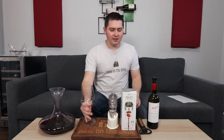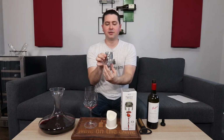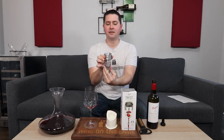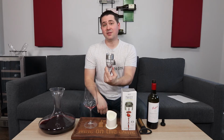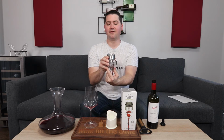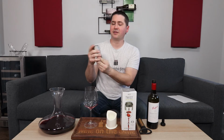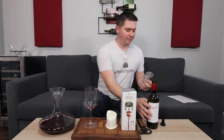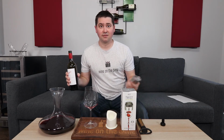Now, let's unseal this thing and run it through a 4-hour aeration on the host. For the host, in order to get it to the right level, all you have to do is just turn this right here. And I want it at 4 hours. If I want to be precise because of the prep in this video and everything, I'm going to say 4 hours and 15 minutes. Precision matters, people. This is scientific. No, totally.